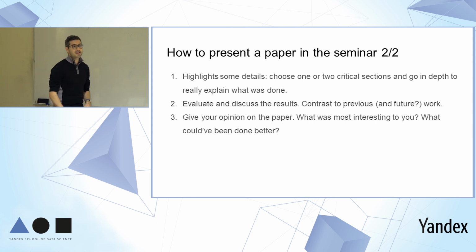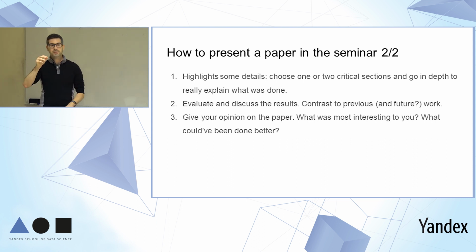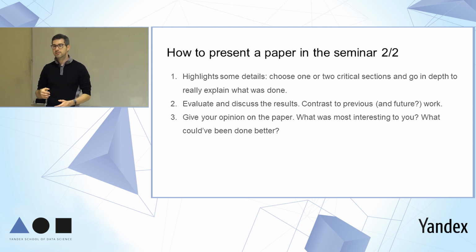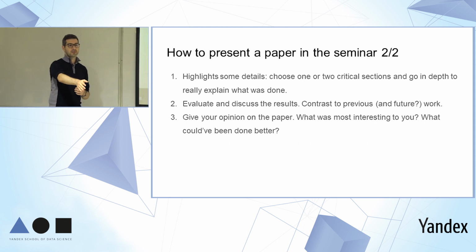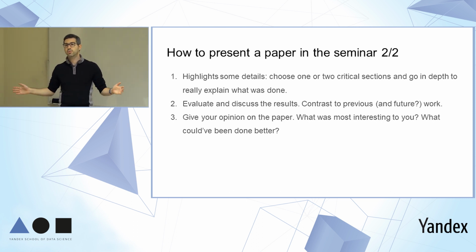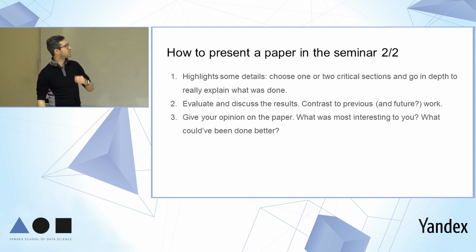Okay, after that, I suggest to take 1 or 2 highlights where you go into depth into something that the paper did. If there are a few innovations there, choose one of them and explain it all the way, so that people can appreciate the depth of what's happening. You don't have to explain all of them, probably you won't have enough time. So explain the big picture and then dive into one or two things according to the time that you have.